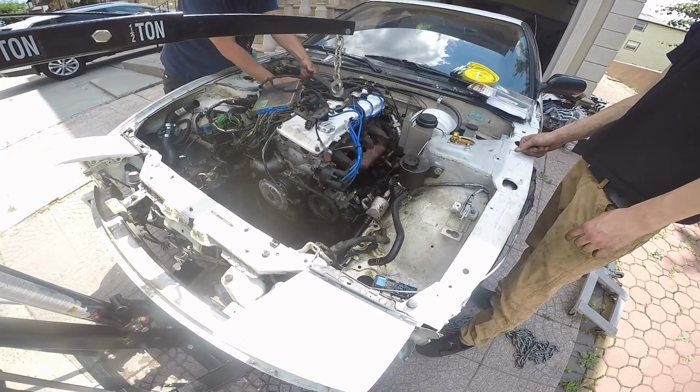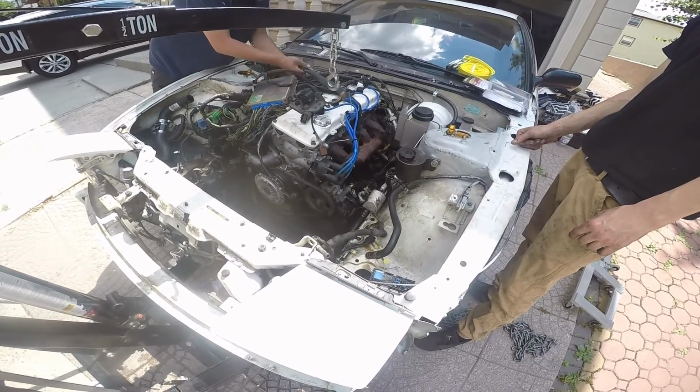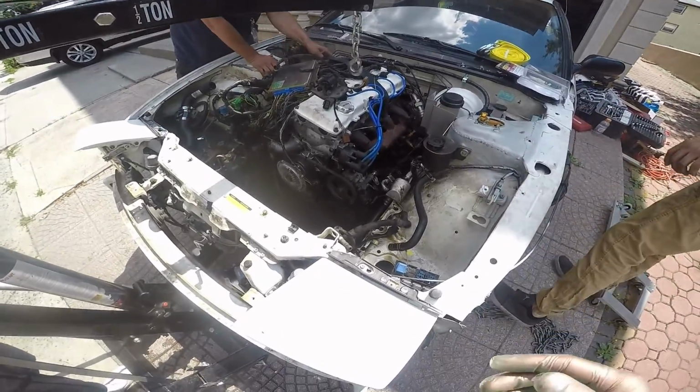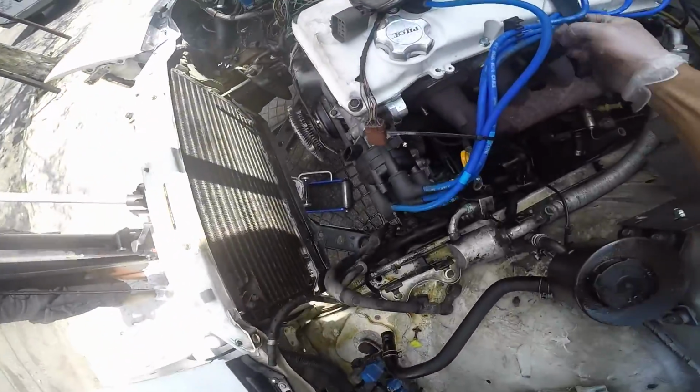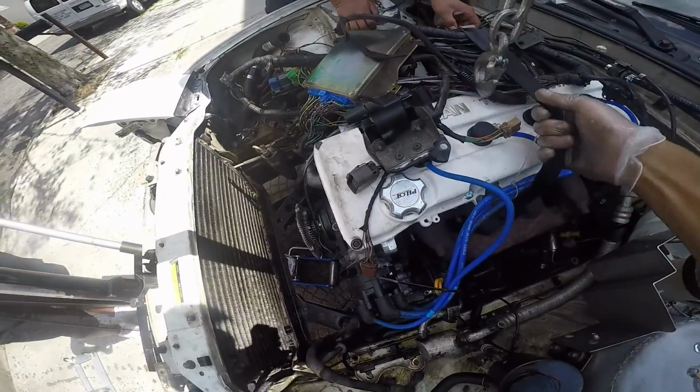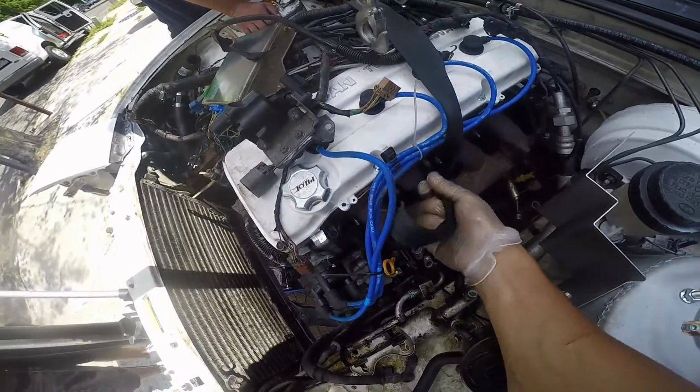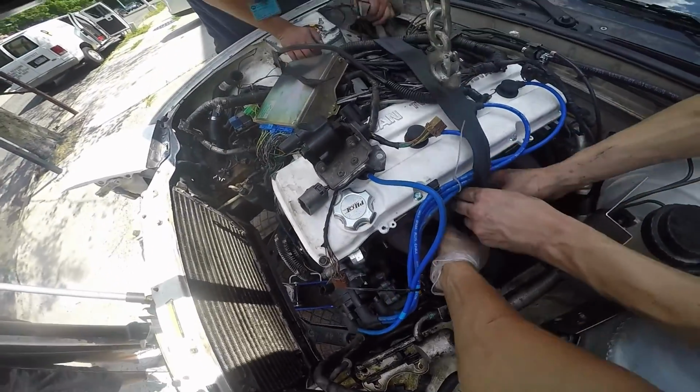And what about the tranny mount? Tranny mount is still there. Okay, so those are 14. Give me some slack on this side. No, you gotta loosen it up completely, and give me some slack. You good?